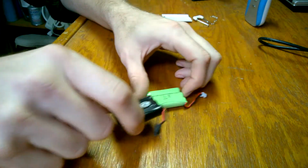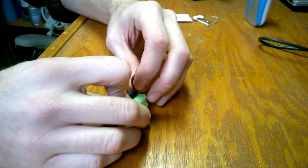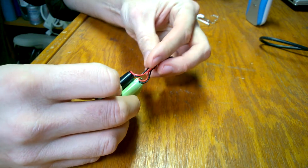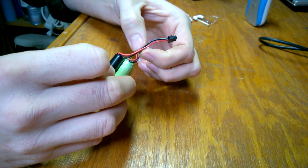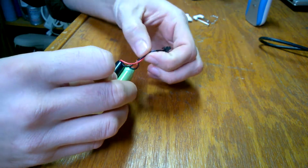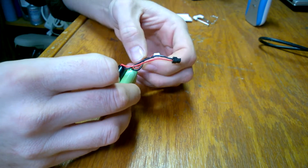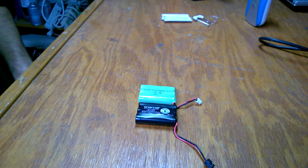The basic idea is, and I'm going to show you, you're going to take your new pack and your old pack, and you're going to clip the new wires off up in the middle somewhere, and clip the old one off, but leave yourself enough room to solder, basically. I'm sure you see where I'm going with this.